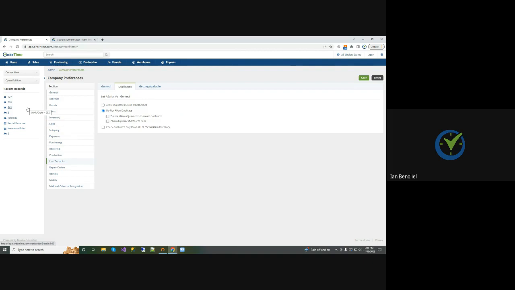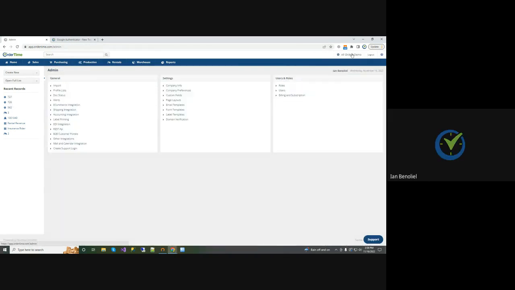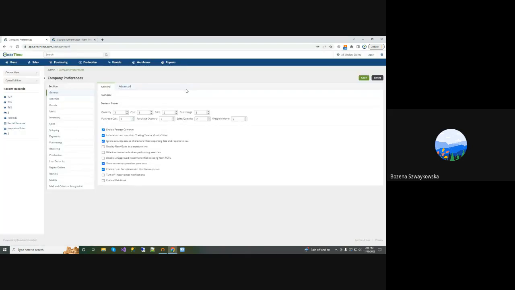You're saying that when they enter a serial number on a work order or something like that, the system enters it for you. So is there a preference we should check? Yes. Okay.